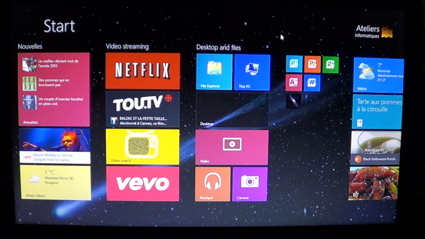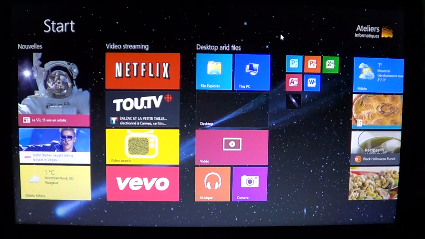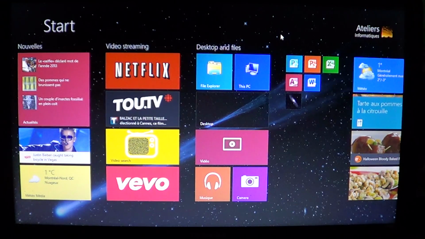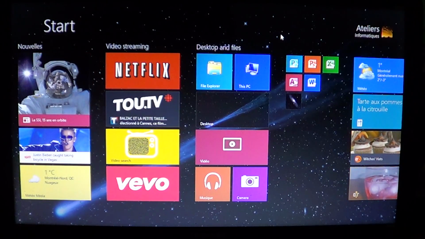Another thing that's on the start screen is what we call the charms bar. This is where everything happens with the different apps that you might be using, or if you need to go to settings or whatever you want to do, the charms bar is very important. How do you get it?